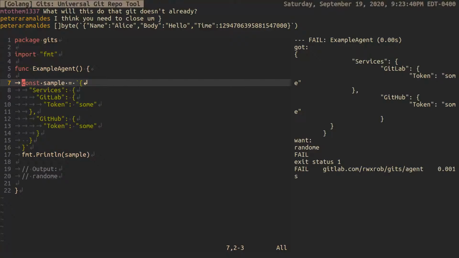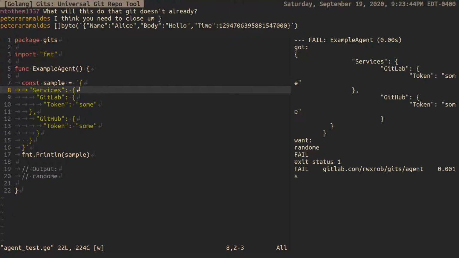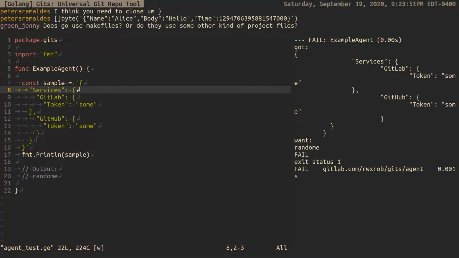Well, to be honest, I've never used JSON in an example, so that wasn't all in one line. Let's go use makefiles for the project files. They have everything built in, all the build and the generator.